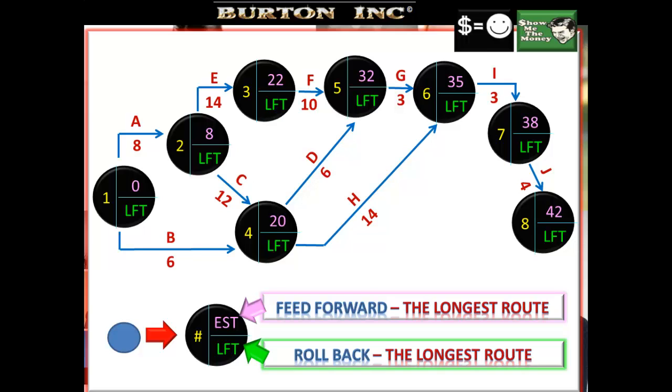Earliest start time, tick that off your list. Latest finishing time, we're going to roll back to find the longest route. 42 equals 42, 42 minus 4, 38 minus 3. Now remember the rule, take the longest one. 35 minus 3, 35 minus 14 will give us the latest finishing time for activities C and B. 32 minus 10, the 10 days taken for activity F has to be completed. 22 days minus 14 days is the latest finishing time for activity A without anything getting delayed. And 0 must equal 0.